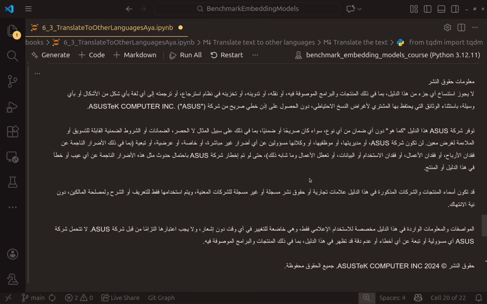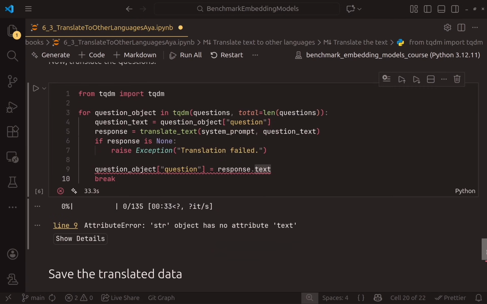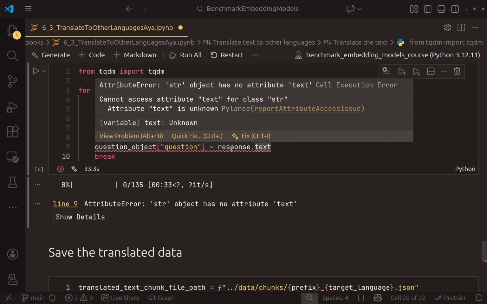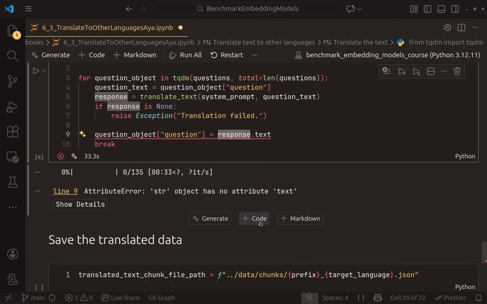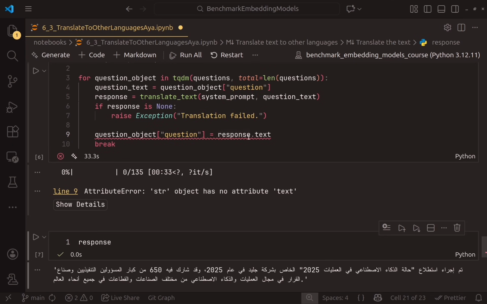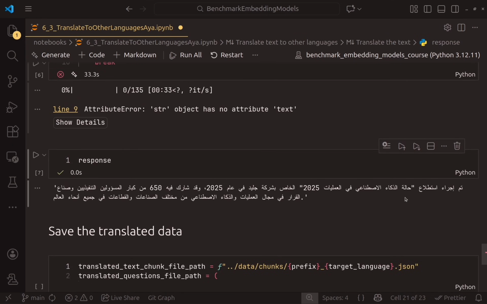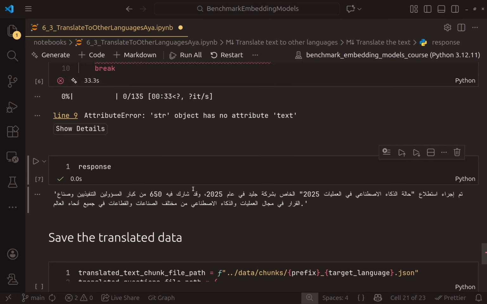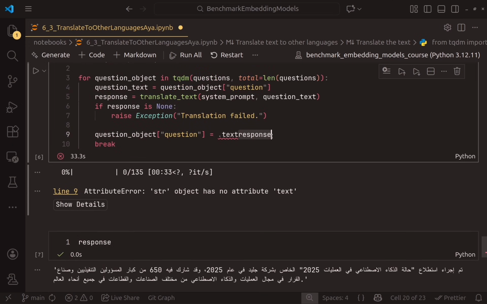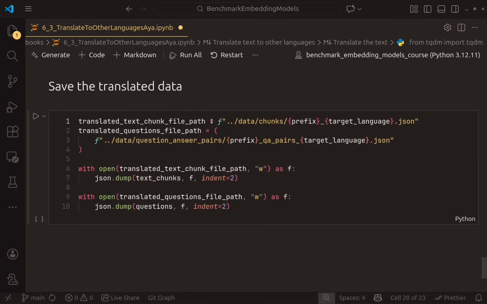But if you don't like that, you can take the text and modify it manually to change these terms. Okay, here I have a bug. Here response is just a string, so it shouldn't be response.text. But as you can see, the text was translated to Arabic. That's good. And here, I need to fix this. So I need to remove .text so that we don't get that error. Good. And after that, you save the translated data.